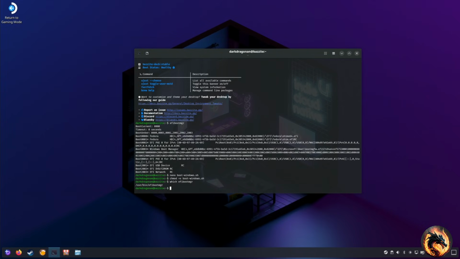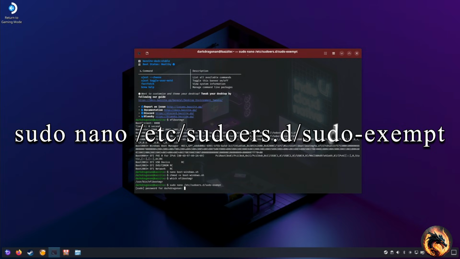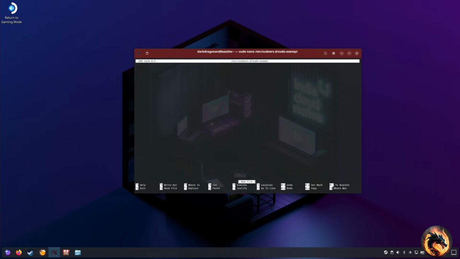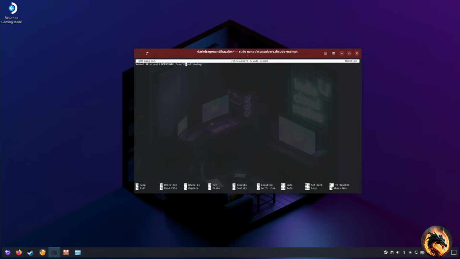This next part is basically making the system not ask for, or bypass, the password. So let's do this. Right here, this is what we're going to write. I'm going to put the code here in the system. This part is probably going to be different for some people: for some it may be sbin, and for me it's bin. For you, it may be either sbin or bin. So that's what you type.